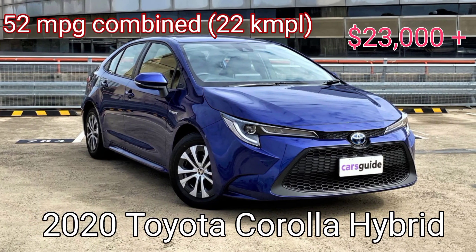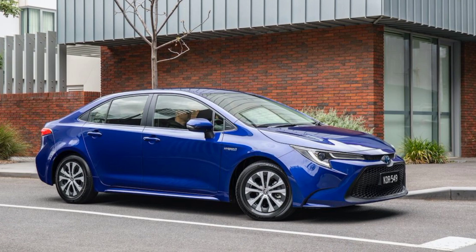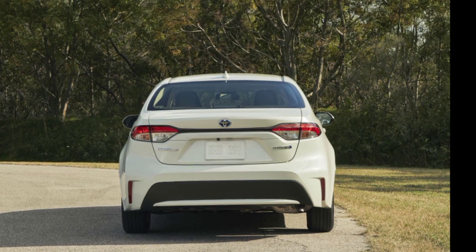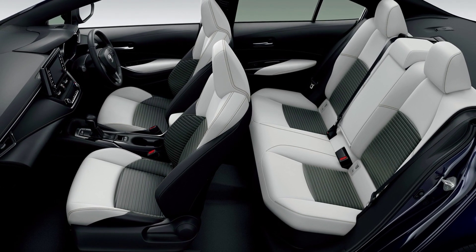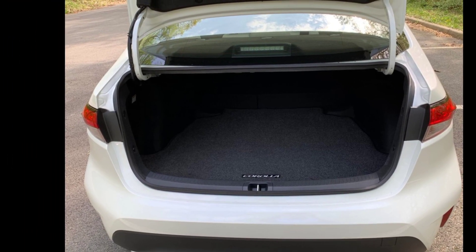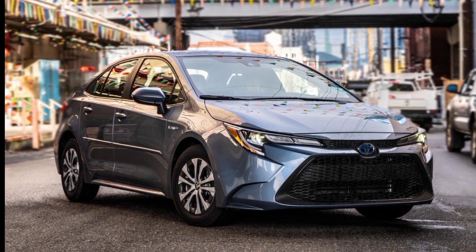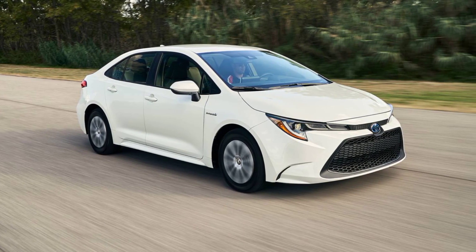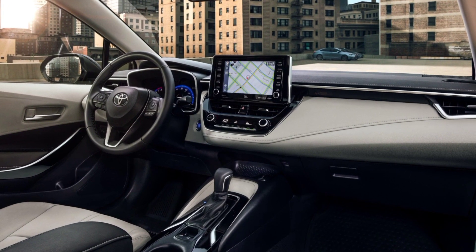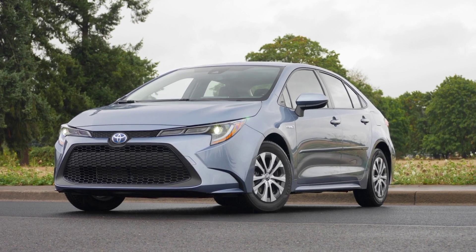The Toyota Corolla Hybrid made its debut as an all-new vehicle for the 2020 model year. It earns terrific crash test scores and a perfect predicted reliability rating. The Corolla Hybrid features a comfortable ride, a nice cabin, and respectable passenger space, but competing hybrid vehicles offer more room for cargo. While it delivers adequate power for city driving, its engine is loud under hard acceleration and it struggles at highway speeds. The 2020 Corolla Hybrid comes standard with an 8-inch touchscreen, a Wi-Fi hotspot, Apple CarPlay, Amazon Alexa, a Scout GPS-linked navigation system, and a plentiful array of advanced driver assistance systems.